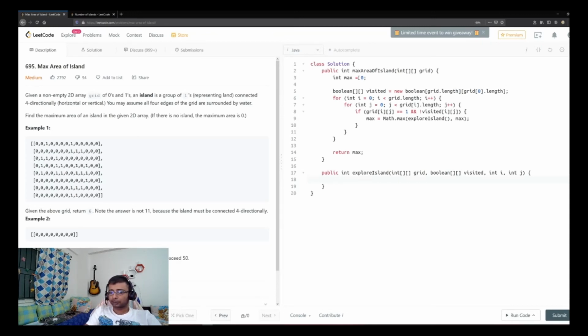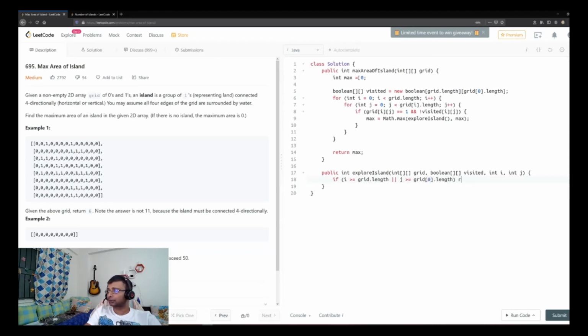What I'm going to do right now is, there are several conditions that we need to put as a base condition where this loop should terminate and should not proceed any further. First, if i is greater than grid's length, if i has exceeded the grid's length, or j is greater than or equal to, because it's zero-based index, grid 0 dot length, or you can put grid i dot length as well.